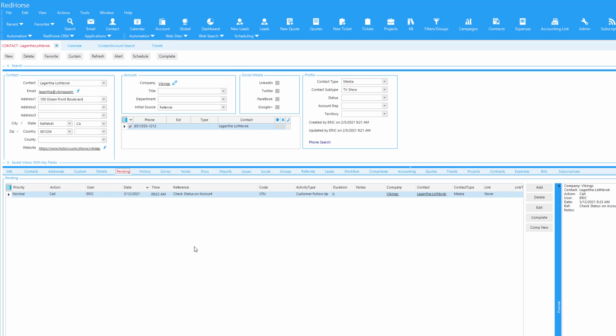But if you do that all day, every day, that's going to wear you out. And you can certainly automate that with a button. Like here, I have an automation taskbar that has buttons like follow up in a week, follow up in a month, follow up in 3 months. And you can make these anything you want. So now if I'm talking to this person on the phone, and they say, call me in 3 months, I can just come up here, click a button.